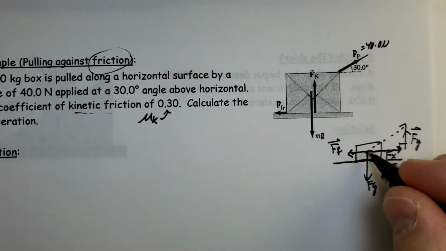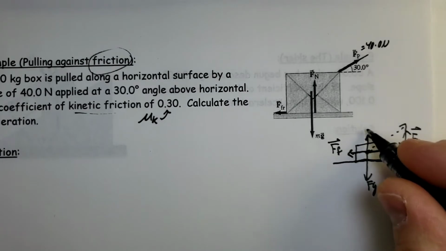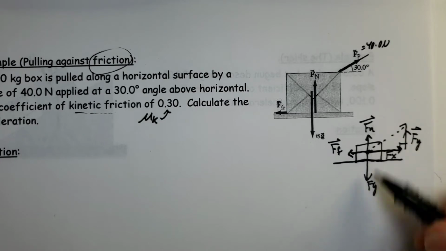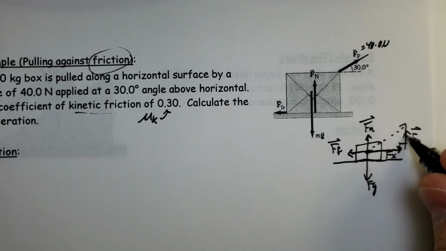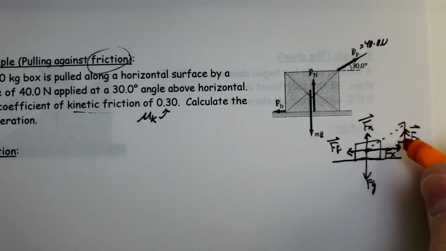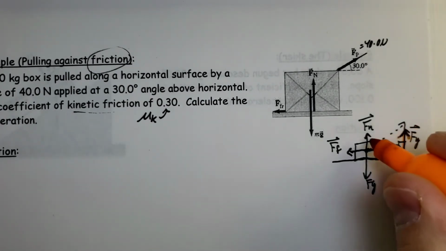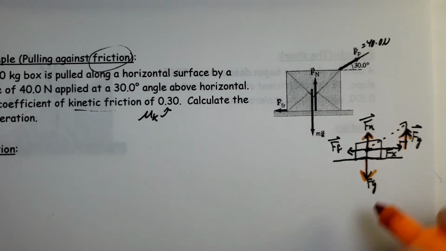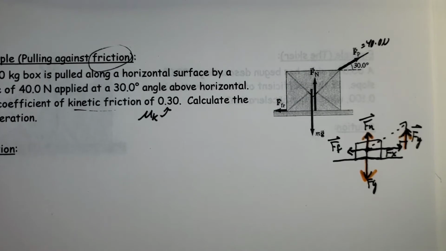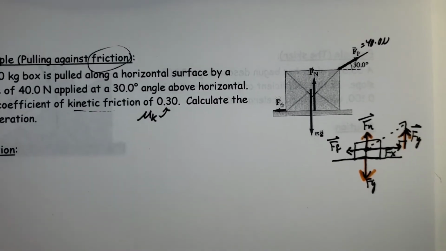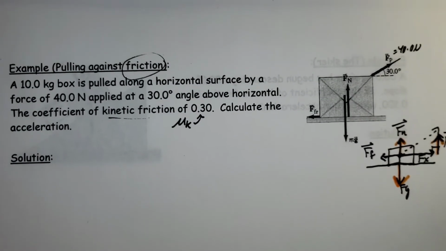And lastly, we will have a normal force. Now, the normal force, just like when we did this example before, is not equal and opposite to Fg, because guess what? I have two different forces that are operating upwards. I have this one, Fy, and Fn. And of course, those two should total to be equal and opposite to Fg. So I'm going to have to analyze it vertically, basically figure out all of these forces involved, and then I'll be able to figure out the acceleration.